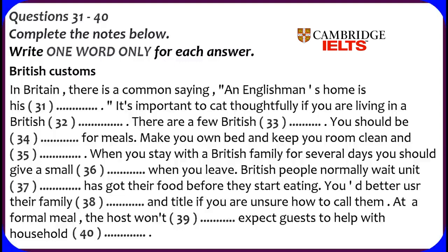If you don't have a door key, remember to make arrangements if you intend to be out late, and keep your hosts informed of your whereabouts so they don't worry. These suggestions apply whether you are a guest or a lodger, and will help the household to run smoothly. If you're staying as a guest of a British family, or even visiting for one meal, it is customary to take a small gift of flowers, chocolates, or something to drink. Don't spend too much, as this could embarrass your hosts. If you're staying for several days as a guest, it is usual to give a small present when you leave.